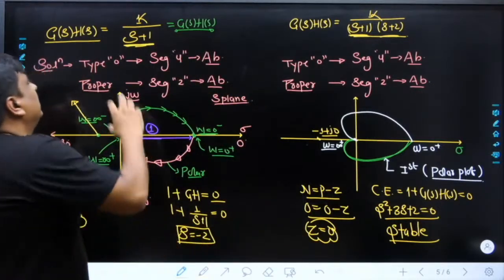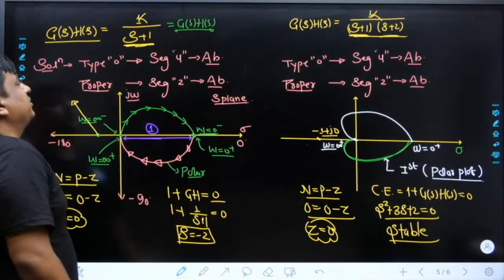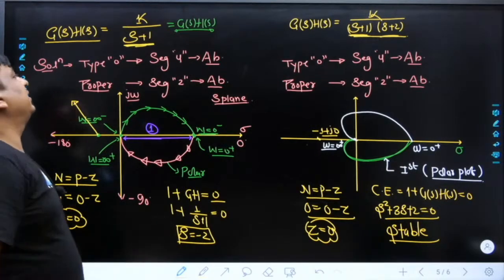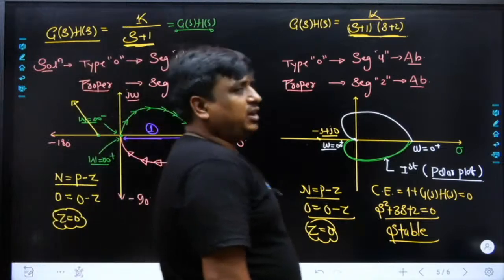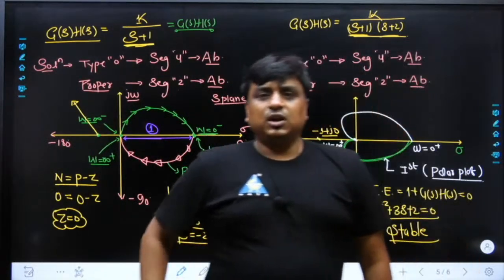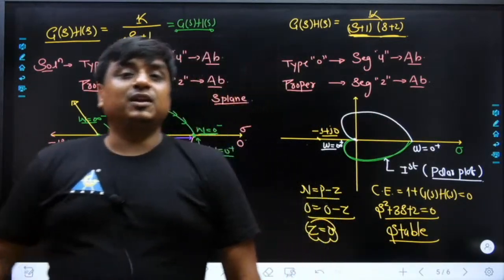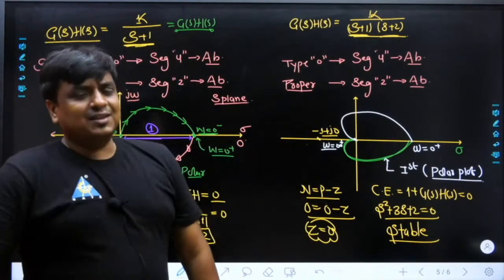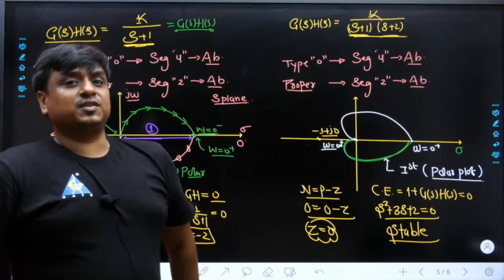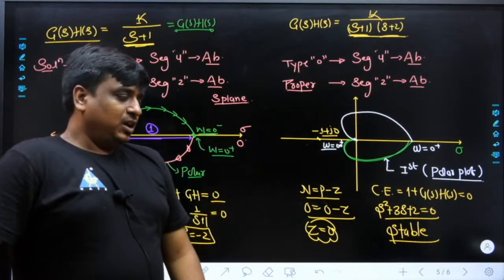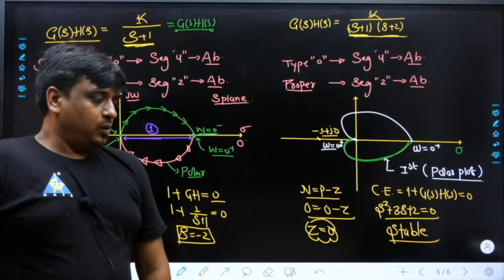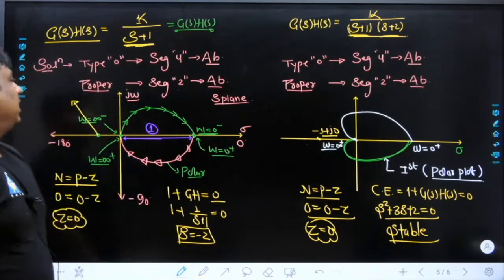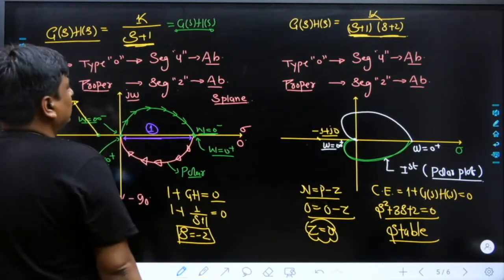What I am saying is, rather than having the open loop transfer function as 1 upon s plus 1, we have the transfer function as k divided by s plus 1, and similarly here also k divided by s plus 1 into s plus 2. If k keeps increasing, would the system remain a stable system, or would it become an unstable system after a certain value of k? See what I am saying, if the value of k keeps increasing, what would happen?